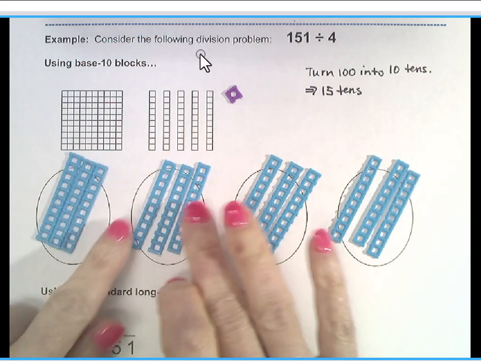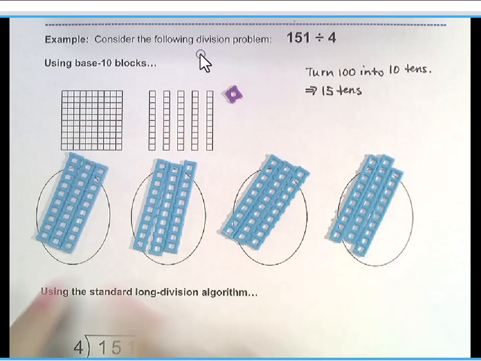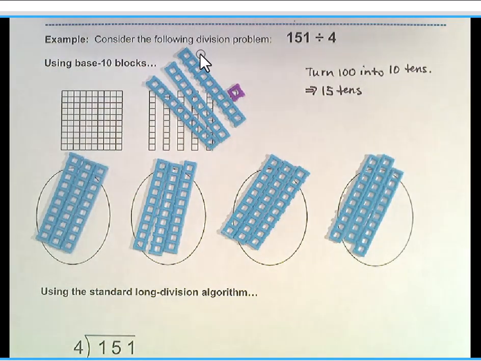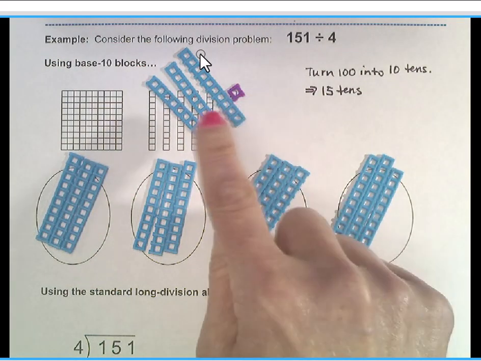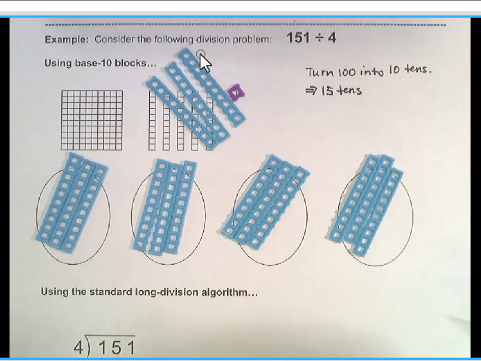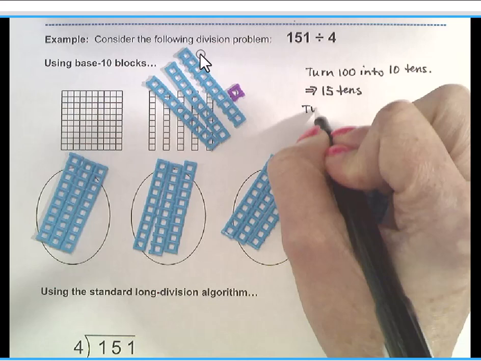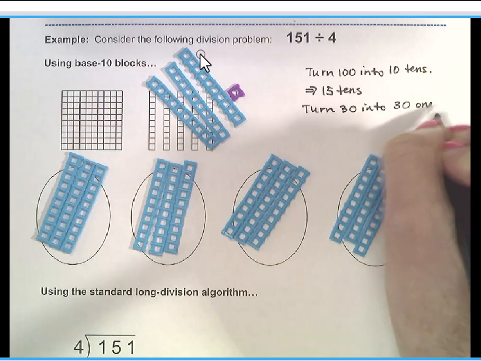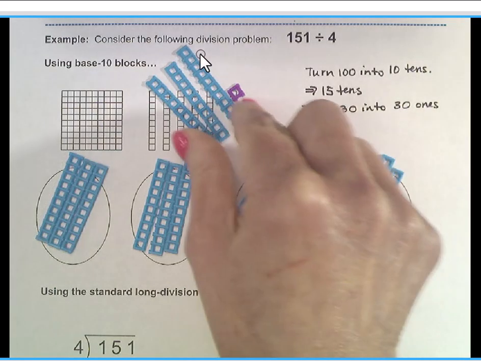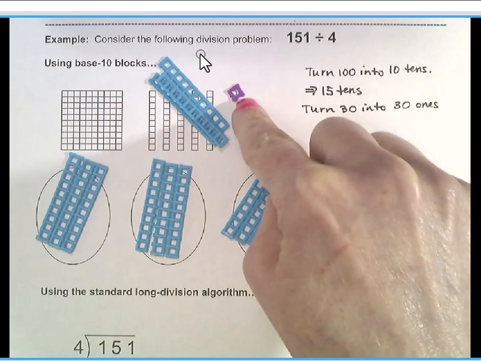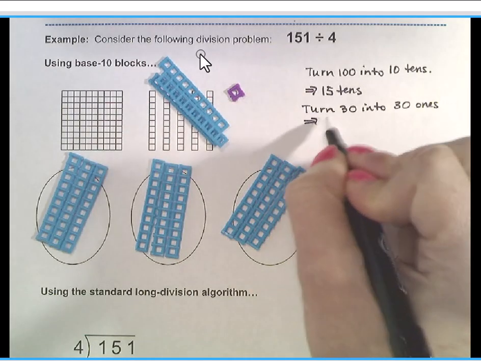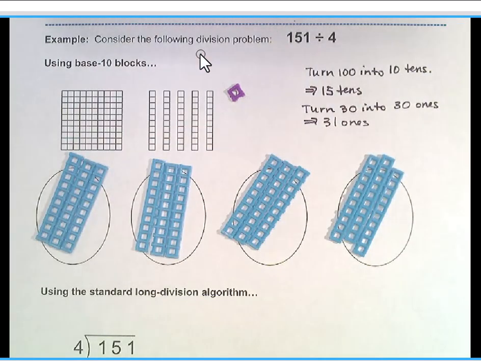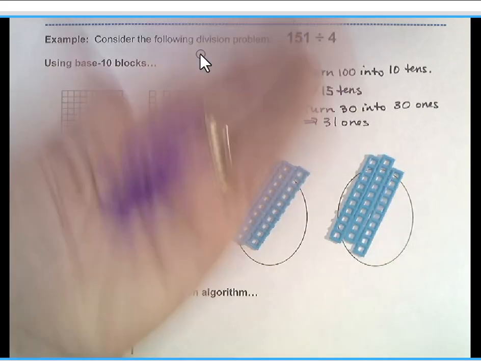And I can't put 3 because I have 4 and I got to do all of this evenly. So what am I going to do with these 3? Here's where I'm at. Now I've got 31 that I have to divide up. Well, I can't pick it up and divide it as it is. So I've got to turn these 30 into ones, right? These 30, I've got to turn these into ones, and then I'm going to have this one. So what I'm going to end up with is 31 ones.